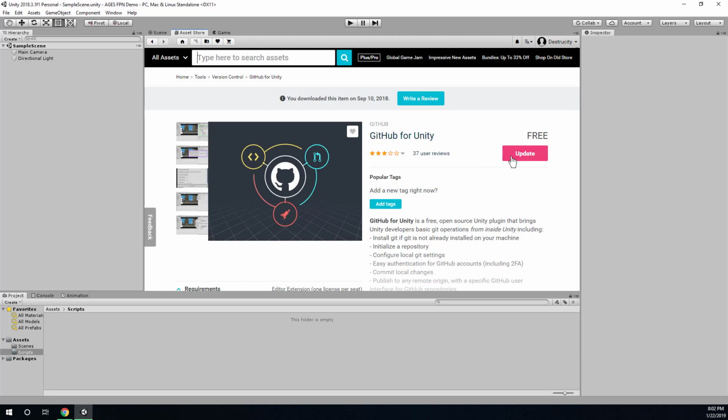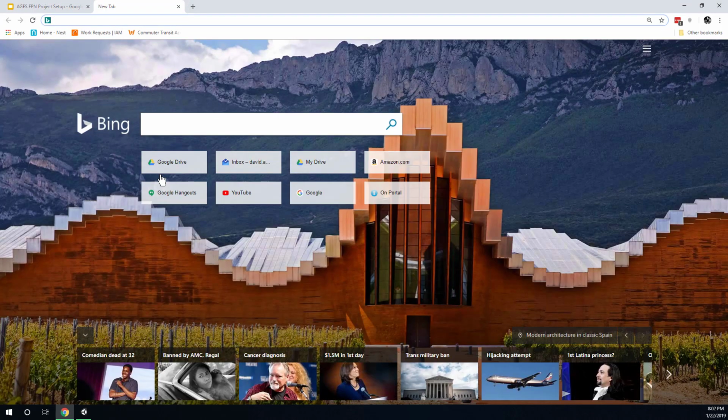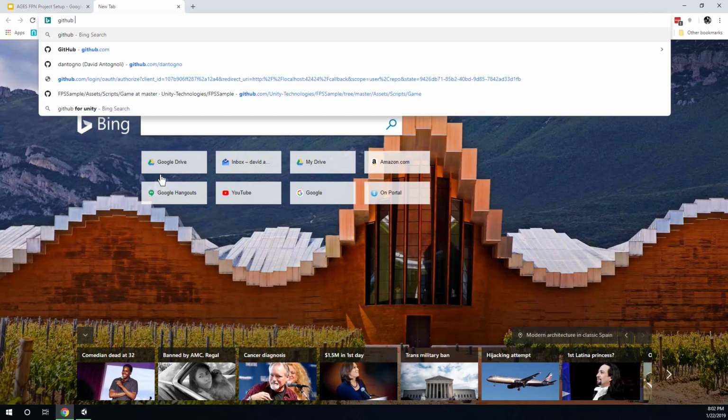Now, I was going to import this through the Asset Store, but the more I think about it, I think it's better to just go to their website and download it, because sometimes there are newer versions than are in the Asset Store.